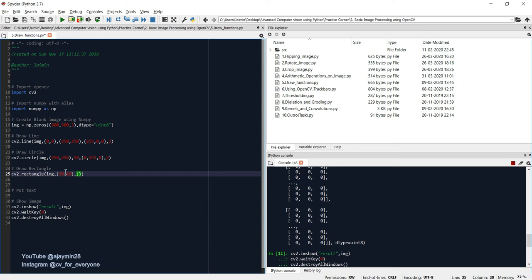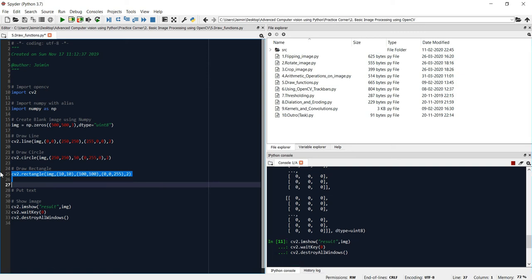I want to start at 10 10 and end at 100 100. Then the fourth parameter, as always, is color. We will provide a red color over here, keeping all the values 0 except the red, BGR. And again the thickness, let's say 2, and let's execute it.